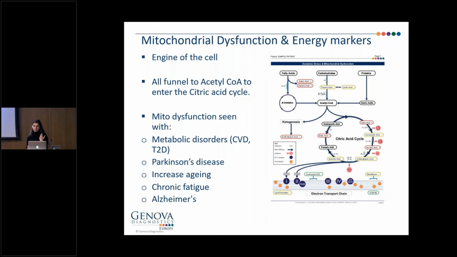So looking at, sorry, not carbs, macronutrients. So we have fatty acids, carbohydrates, proteins. Obviously, we then want to see how that metabolizes into acetyl-CoA to then eventually enter the citric acid cycle, get to the electron transport chain and produce the majority of our ATP. So all of that requires loads of nutrients to do it.